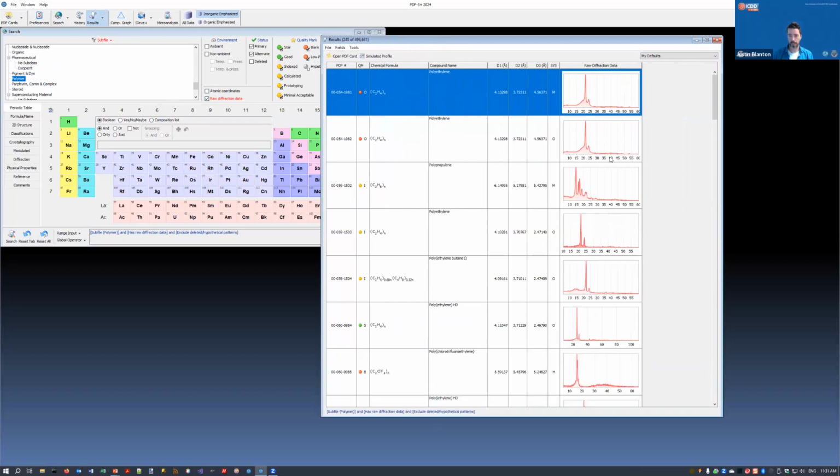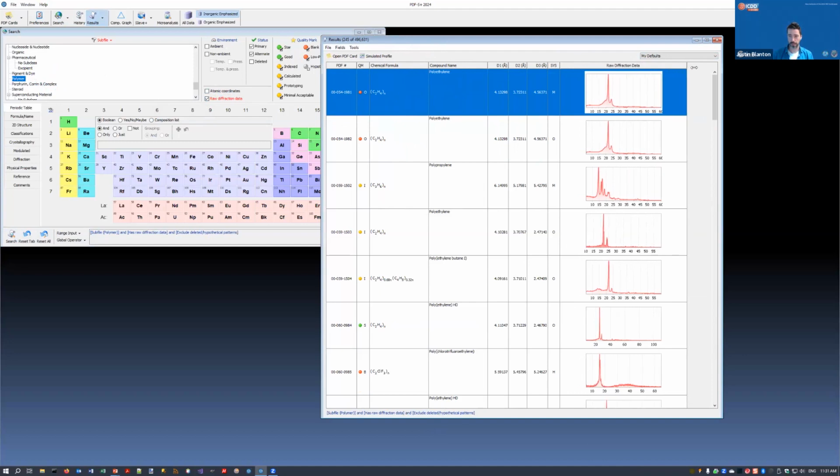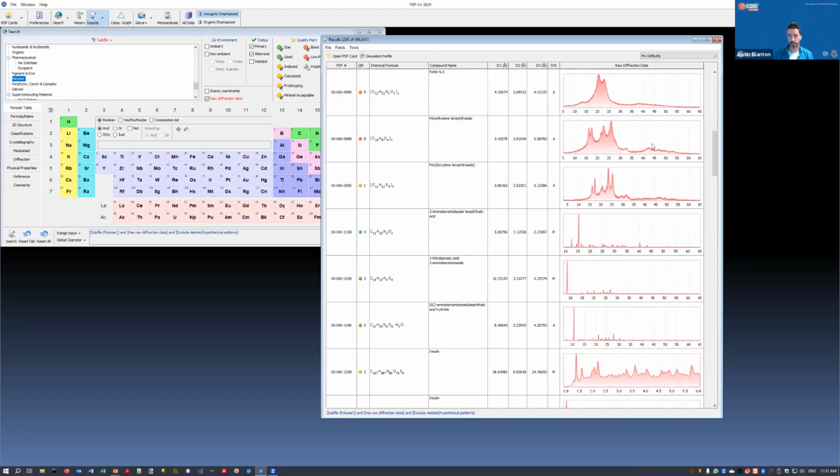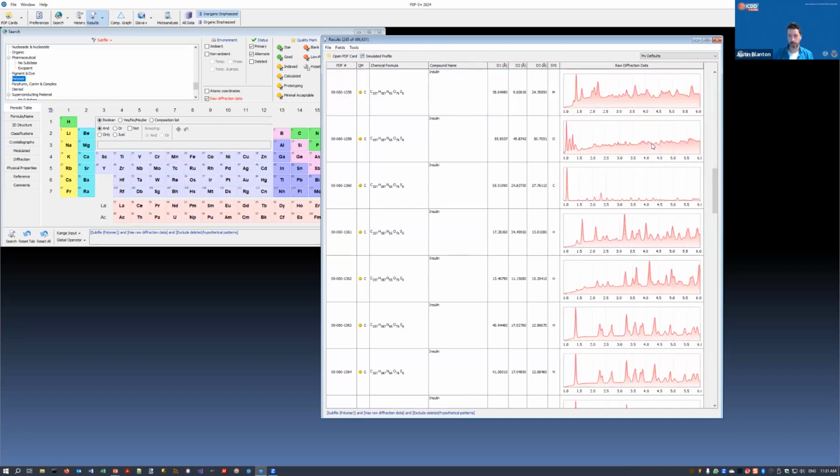So let me expand the window, and you can resize this display field. And now you get a dynamic preview of all these raw data patterns, and these are all the polymers in the database. And as you scroll down, it's going to show you those polymers. And these raw data patterns are really nice because they exhibit atypical features.